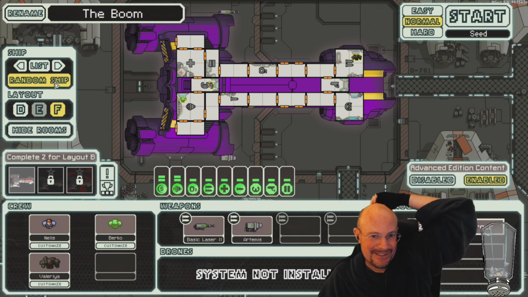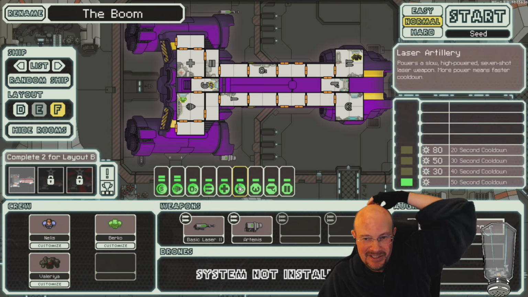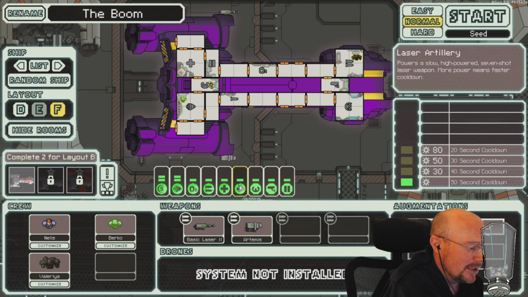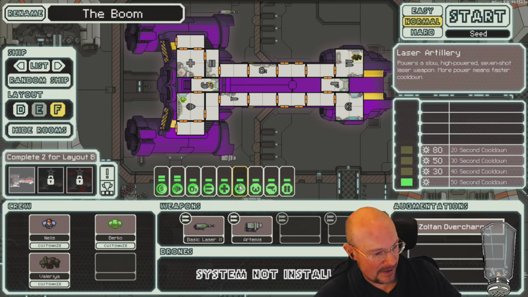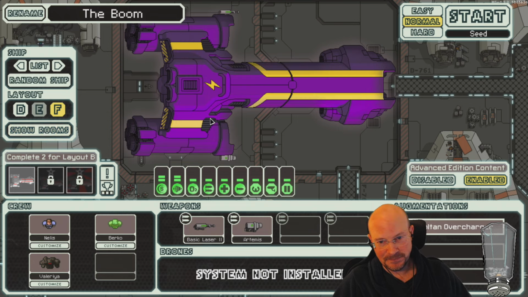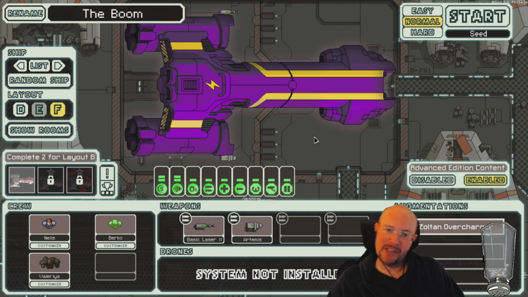Fed C. We have some sort of laser artillery. Oh, that sounds cool. Well, if I'm forced to have an artillery. The boom. So let's see what the boom is all about. Look at that. What superhero has purple and yellow as their colors? The lightning bolt makes me think of the Flash, but I feel like there's some superhero that's making me think of. Thanos is purple. Is that like a Thanos-inspired thing or something?